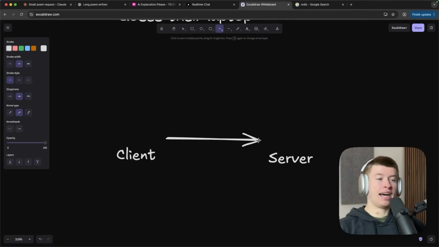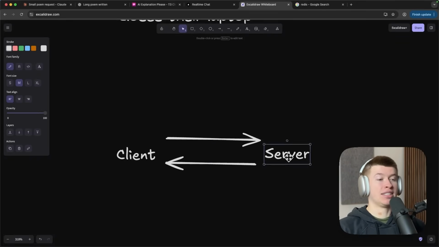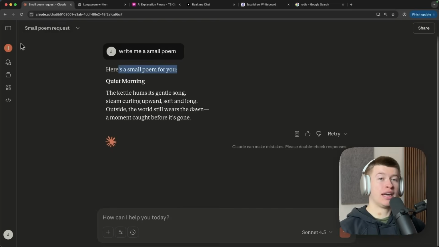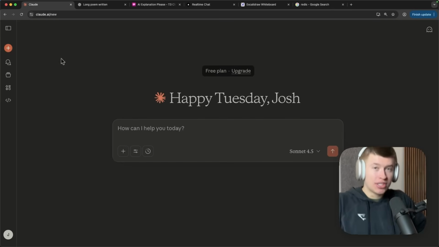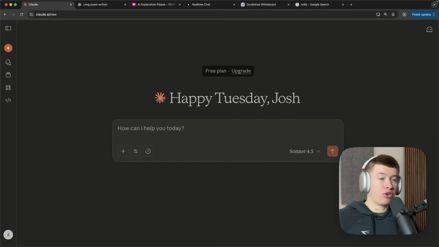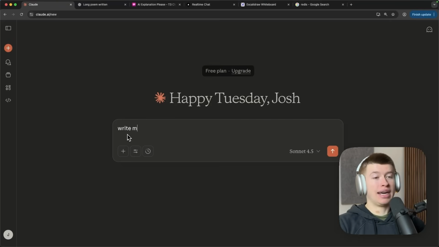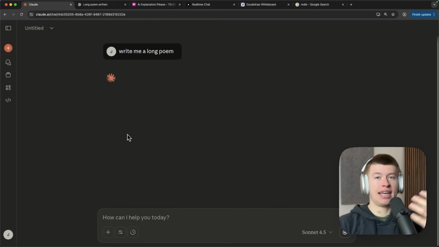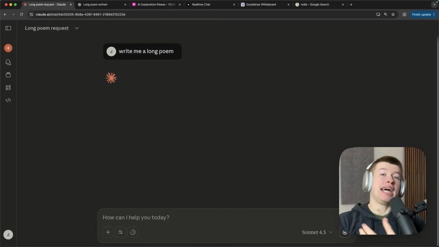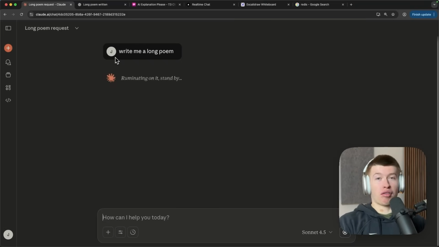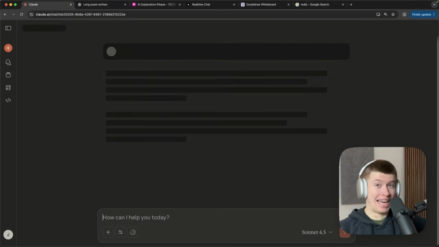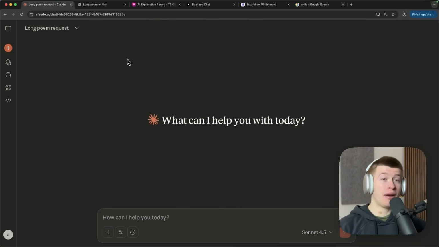In traditional AI messaging setups, we always have a persistent connection between client and server. And technically, I have been lying to you because Anthropic doesn't actually use the persistent protocol that, for example, OpenAI does, right? So if I say, write me a long poem, and then I refresh the page, the user has a network interruption, closes the laptop, anything happens to this connection. On Anthropic, maybe because they're not the best engineers, man, maybe because they're using Angular, I don't know what they're doing, the generation is gone.